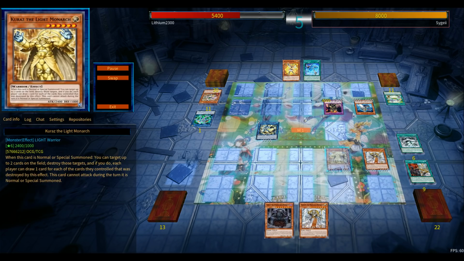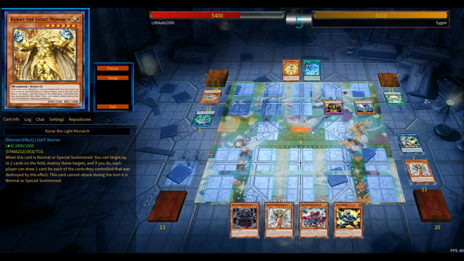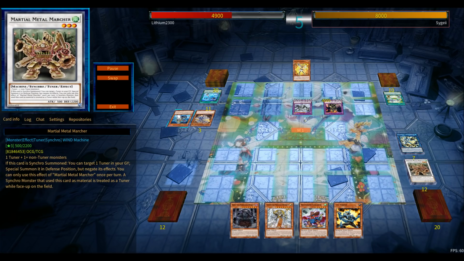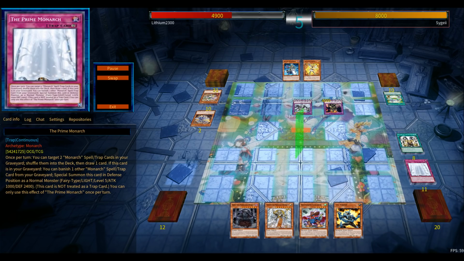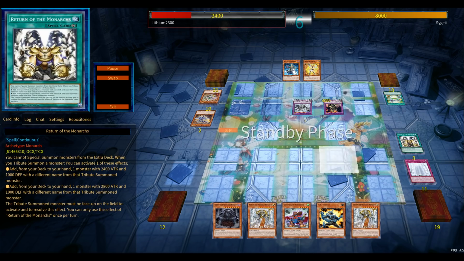So Kuraz hits the board, and I'm well aware of Dragoon's burn effect, and I'm very low on life points. Oh, low. 5,400, I mean, Dragoon with the burn damage. I definitely need to get rid of my monsters this way, otherwise I'll just get burned to death. The Prime Monarch hits the board, holds off my opponent, and okay, I do have a couple of chances here, but I need some very specific cards.